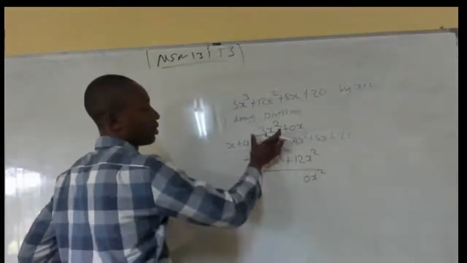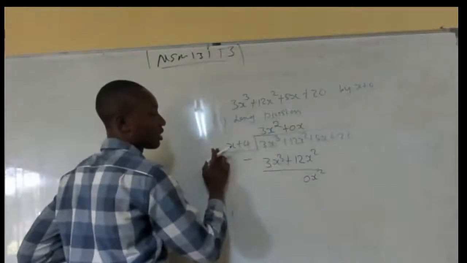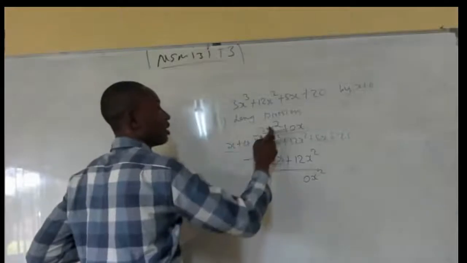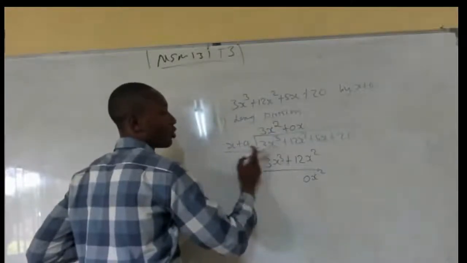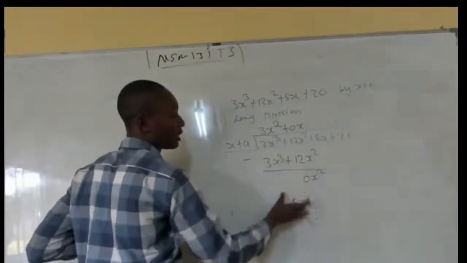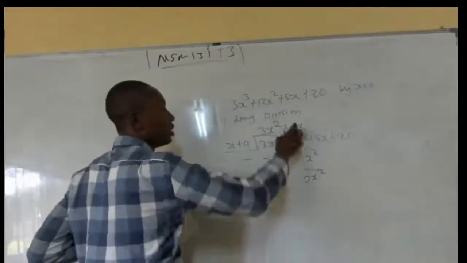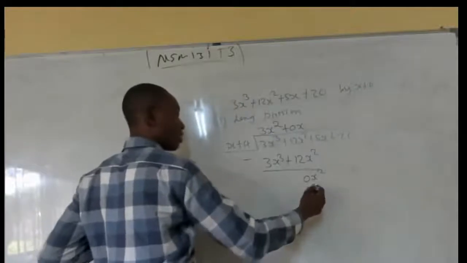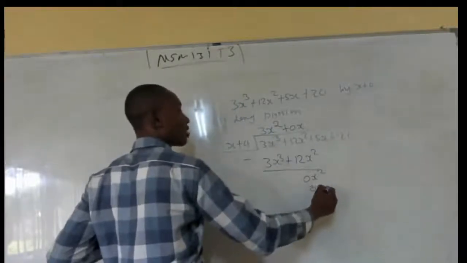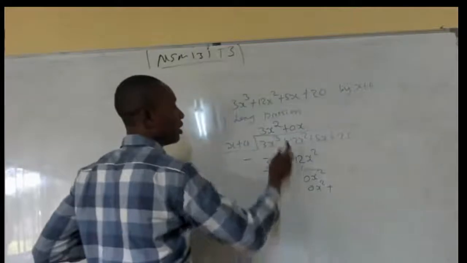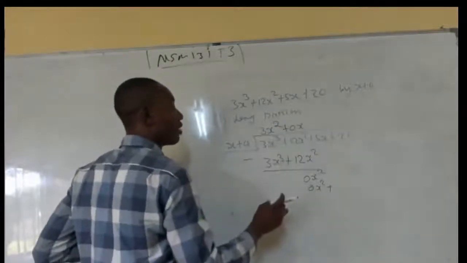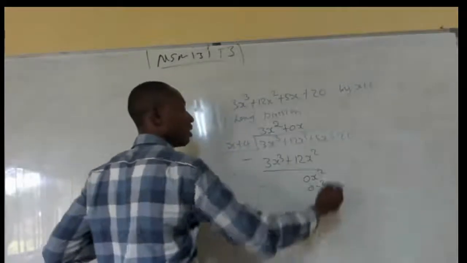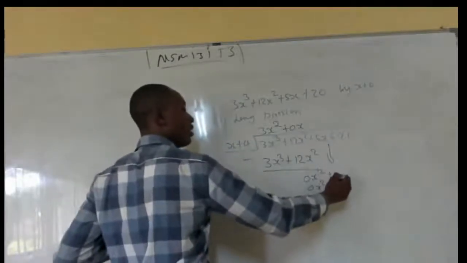Alright, so we're saying 3x squared times x is actually 3x cubed. Then 3x squared multiplied by 4 was 12x squared. When you subtracted, we had a 0. This into that is 0x. Then now we have 0x multiplied by this. This is actually still 0. So we have 0x squared plus 0x multiplied by 4. So we have 0x. Alright? Then we bring down the 5.